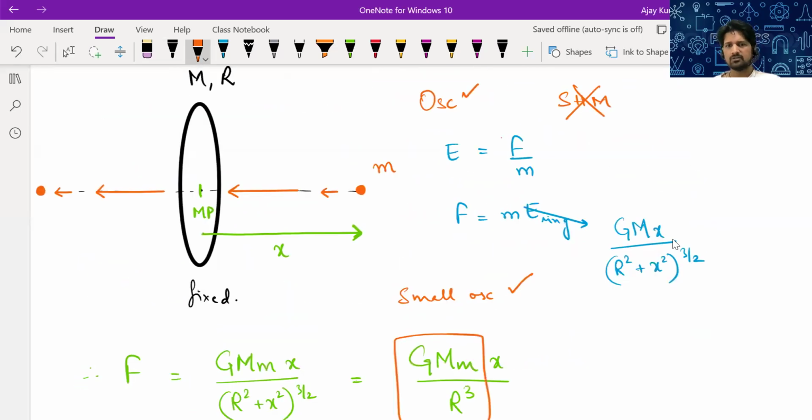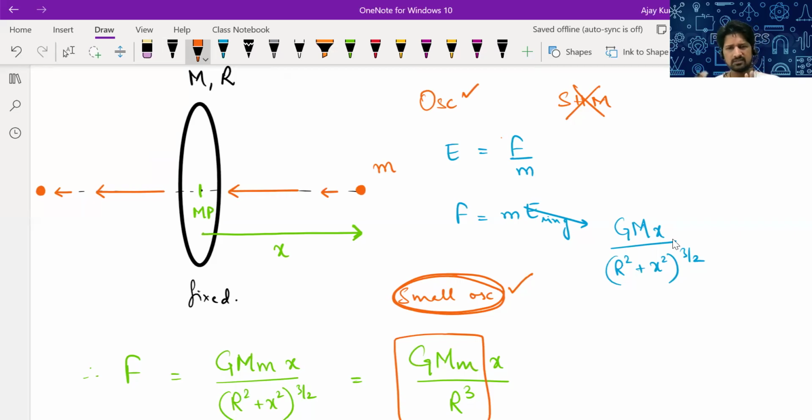Fine. In the question also, they will ask like this only. Directly they'll ask, find out the time period of small oscillations of this system. You have to follow all these steps. You should first visualize why it executes oscillations. Then you should try to express force in terms of displacement and check whether it is SHM or not for small oscillations. It will be, and from that force constant, you can tell what is the omega value and what is the time period.